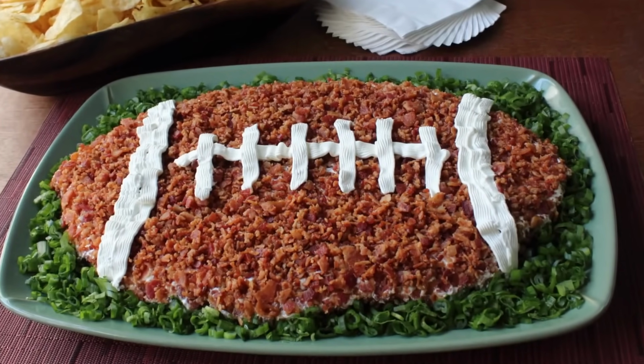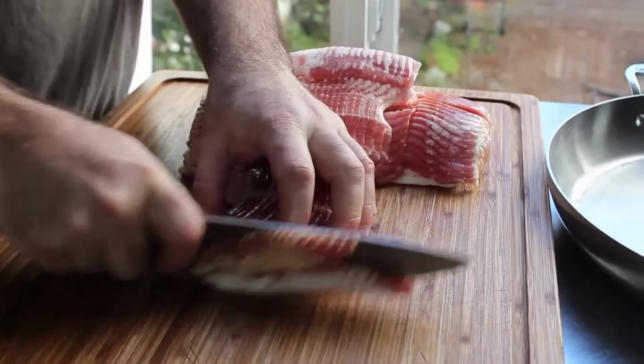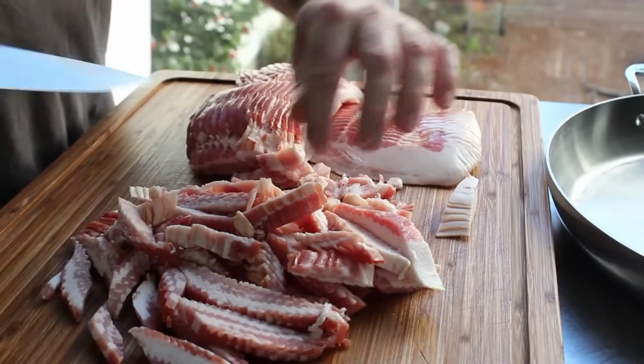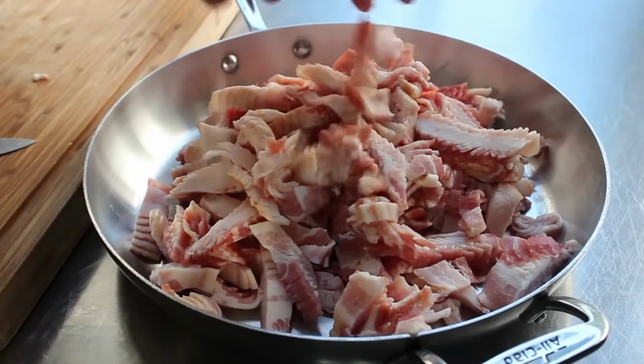So first up, we're going to take care of the baconing, because what we're going to do is cut up and crisp up a whole bunch of bacon. And by a whole bunch, I mean 3 pounds. No, I did not misspeak. We're going to go ahead and slice up 3 pounds of bacon and toss it into our largest skillet. Then we'll take that over to the stove, and we'll cook that on medium heat until crisp.